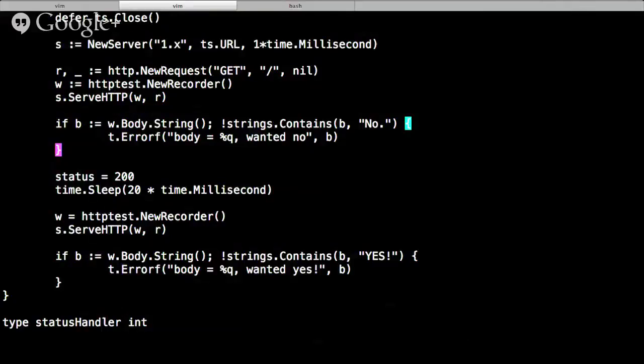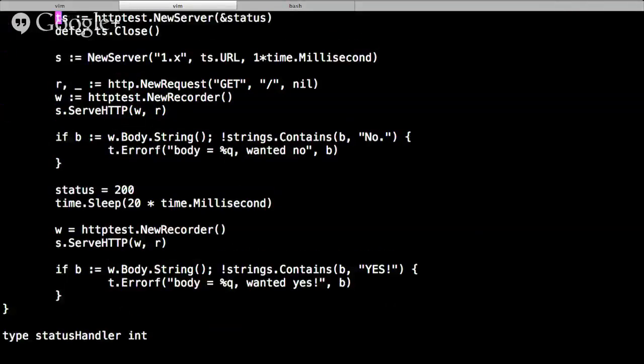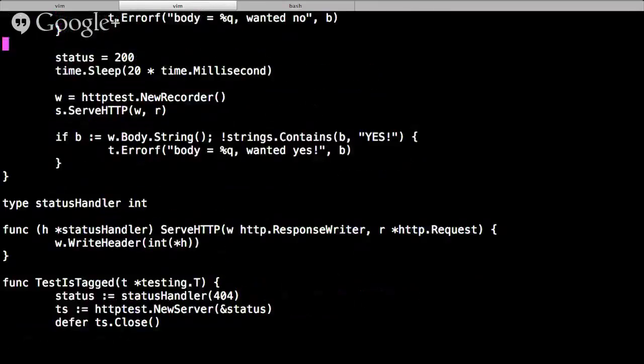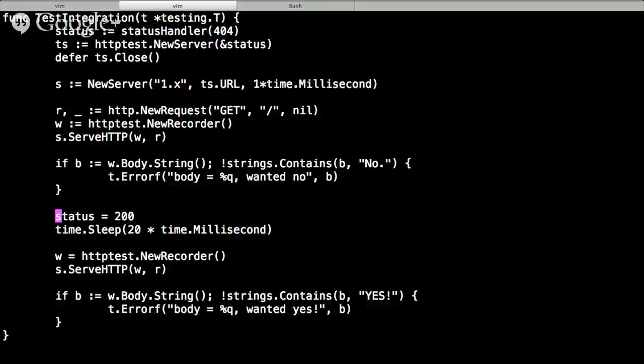If that's not clear, I can explain more. But basically, I create this status handler. It is effectively this variable h inside this function. And so while I'm serving responses to the poller, I'm also updating the value that that response should be. And so there's a race. And so I need to do something about that.